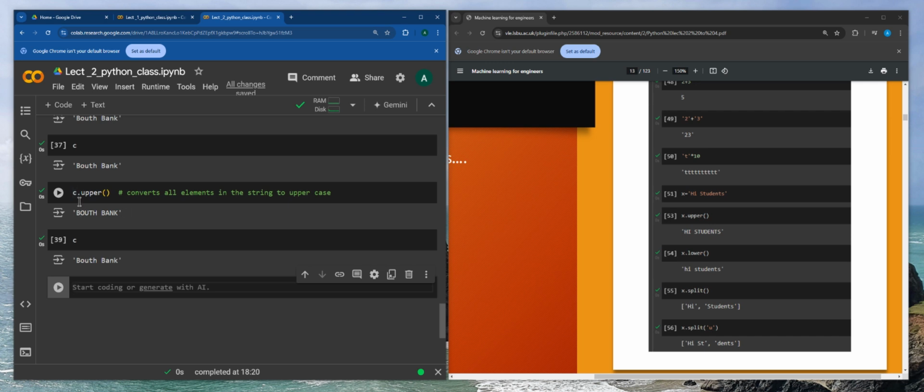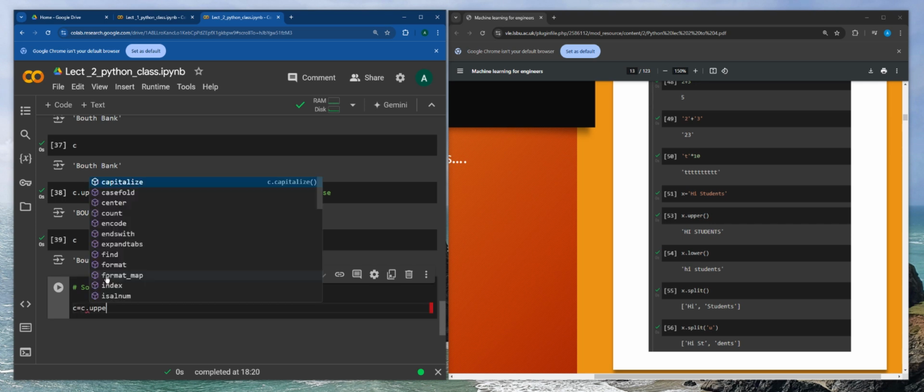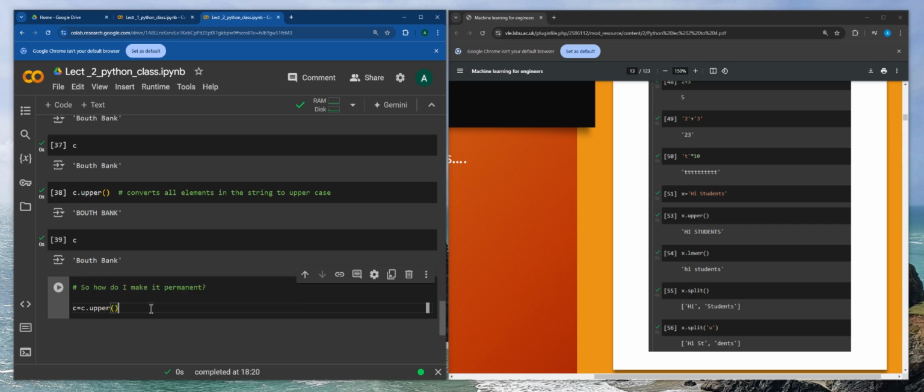If you want to make this permanent, how do I make it permanent? The way you do it is you say C equals C dot upper. In other words, you are reassigning. Very important again.